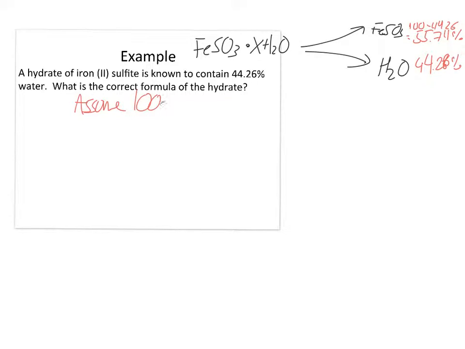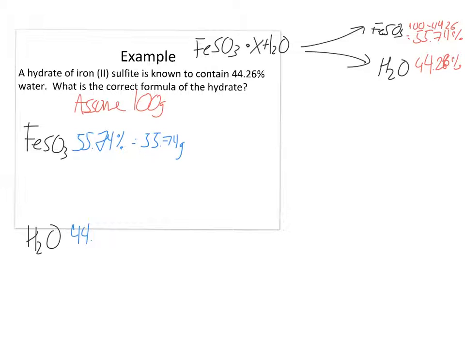Now again, we don't have any direct conversion from percentage to moles, but remember that if we assume we have 100 grams of sample, this makes things a lot easier. So we have FeSO3, we're just setting it up for ourselves here, and we have H2O. What we see is we have 55.74%, but if we assume that we have 100 grams, that means that we have 55.74 grams of FeSO3. Same thing with the water. Here we have 44.26%, and that means I have 44.26 grams of water.